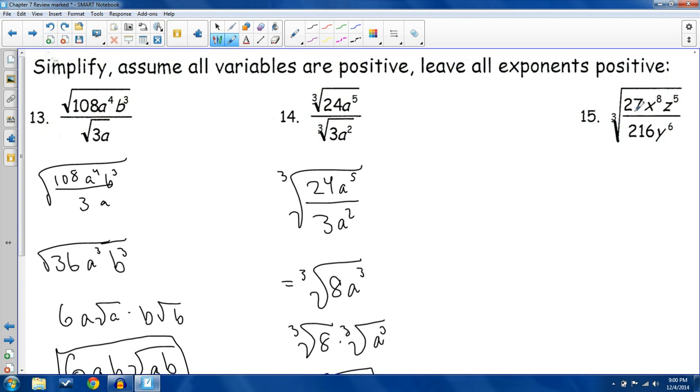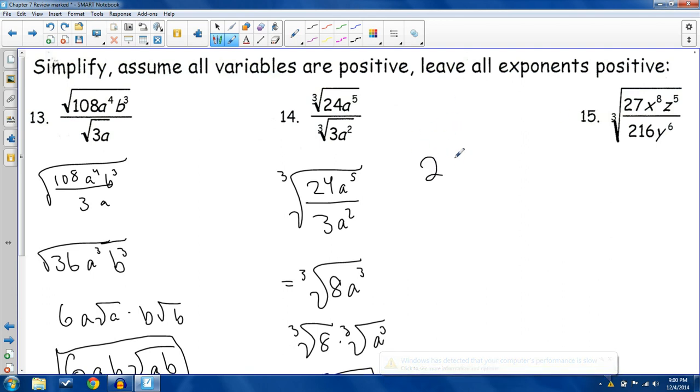Finally, this is an example where you can choose to do whatever you need to. I think I can do 27 divided by 216. If you can't, maybe trust that it comes out to a good number. If not, this might be one of those where you wish you had a calculator. Here's just a number talk for you. I know, because this is what I had to do when I did this problem.